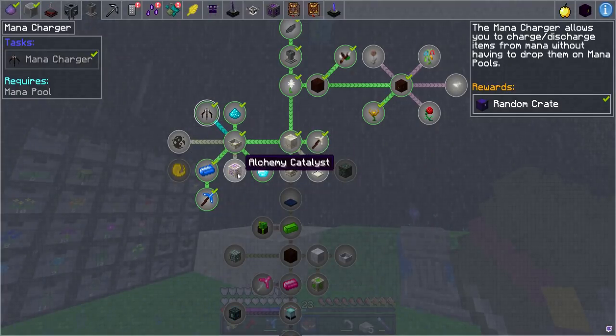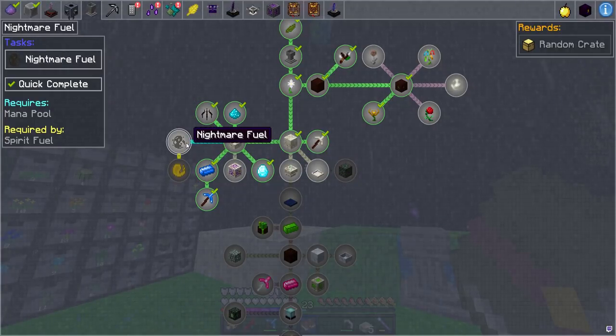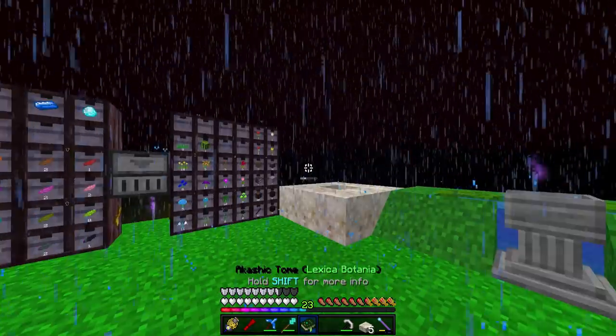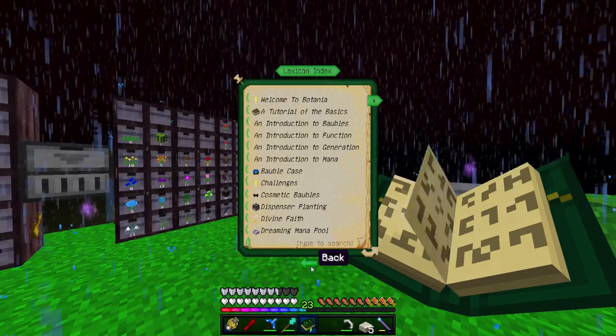We have Nightmare Fuel and, of course, the Alchemy Catalyst. I'm familiar with this. I'm familiar with that. I want to know what this is about. Nightmare Fuel. In fact, I want to read up on it real quick. Let's see what it says.